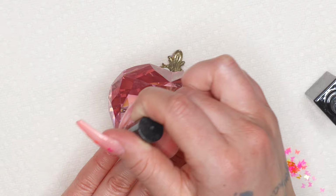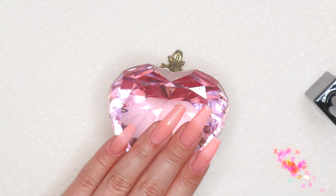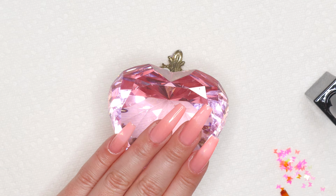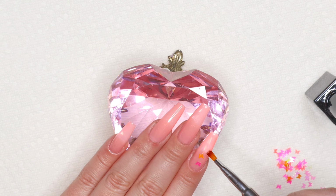Sometimes it may not be perfect. You might feel a little bit rough edges when you feel your nails because of the glitters on them. It's not like they're encapsulated with hard gel or poly gel or something like that. Unless you did want to go in with multiple layers of top coat, but then again, that will cause your nails to bulk up because of the length and everything like that. But yeah, I really don't mind. And this is more of a faster way to encapsulate your nails.